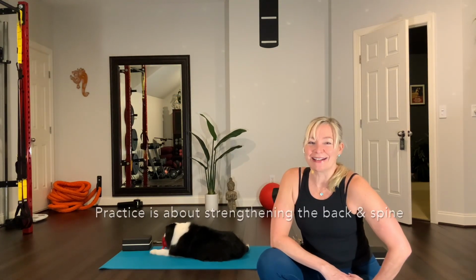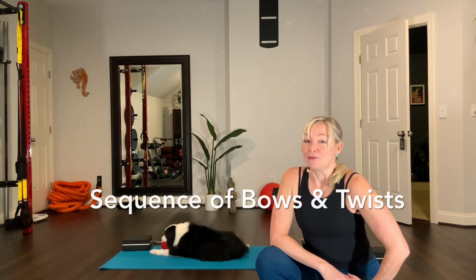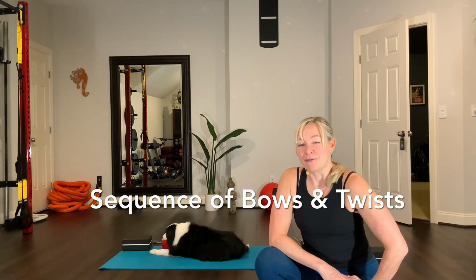Today's practice is about strengthening the spine and the back. So we will do a flow of bowing and twists flowing from the front of the mat to the back of the mat.